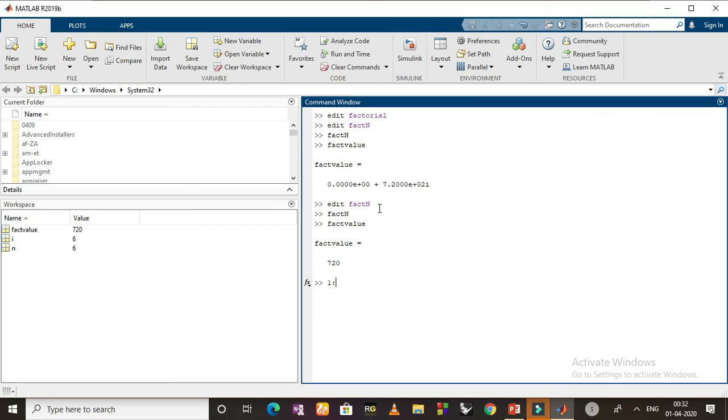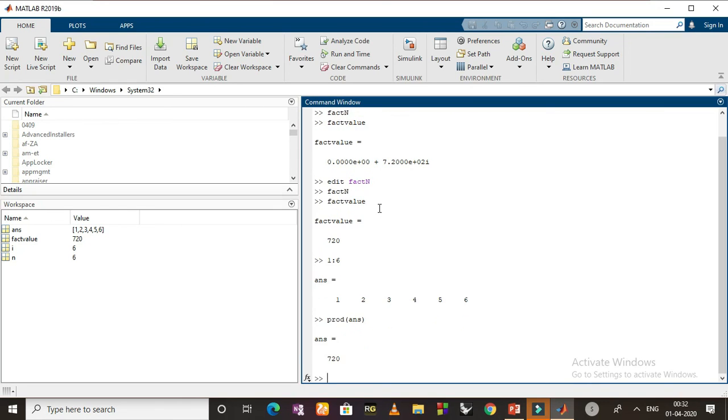Let's call prod of 1 colon 6 here, and the answer is prod ans. Here you can see both values are the same, so our code has run successfully, and we initialized it in a good manner.